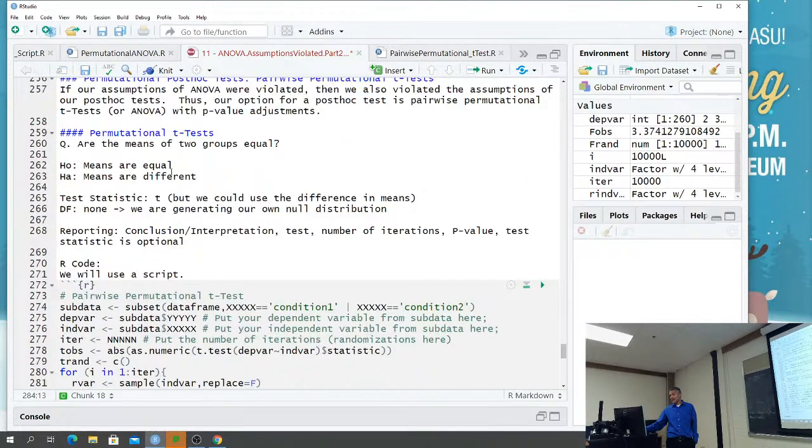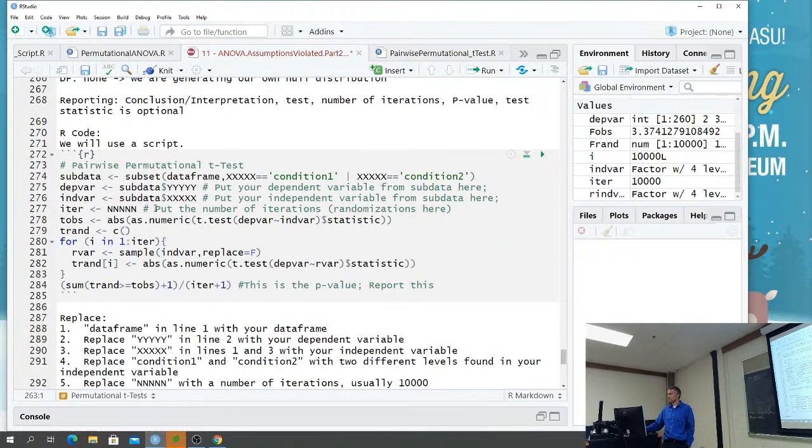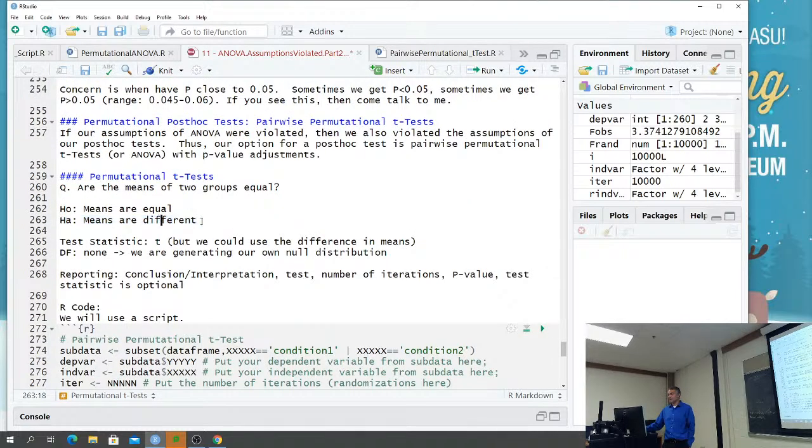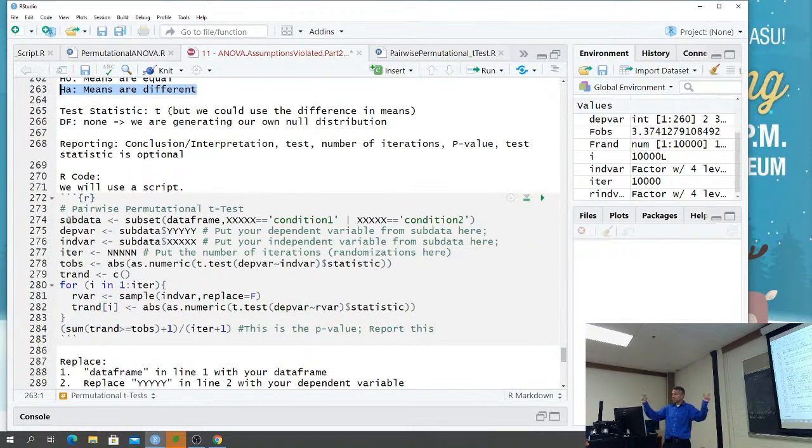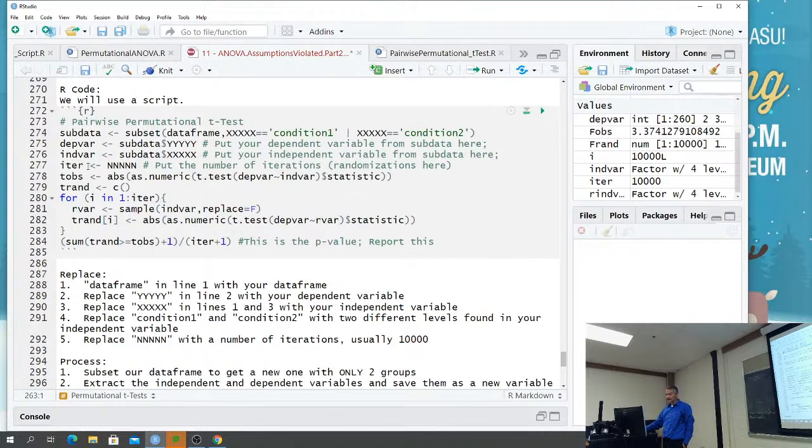But that idea goes back to our alternate hypotheses. So if we specify that one mean is larger than the other and want to run a one-tailed test, we do have to keep track of if we're working with the positive or the negative t's. But since we don't care which direction it is, it's either are they equal or are they not equal, we're looking at a two-tailed test. So what we can do is take that entire negative half of the distribution and flip it to a positive, which means we've got both the negative and the positive on one side, and thus this equation now works as a two-tailed test.